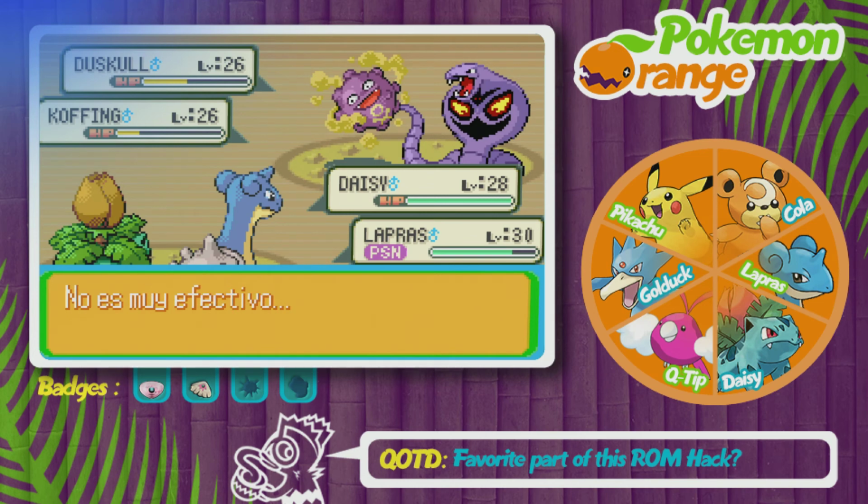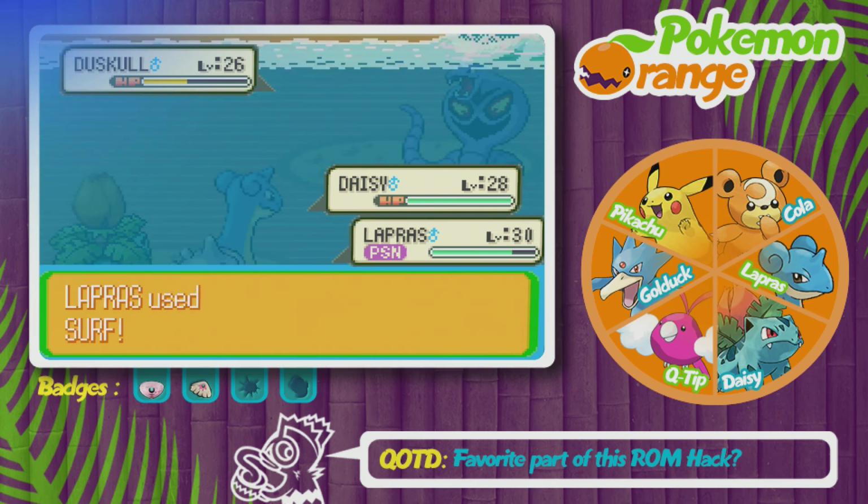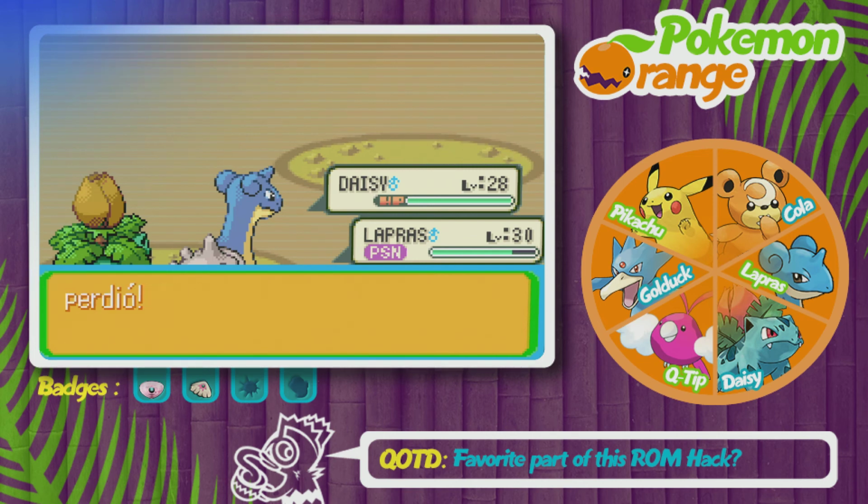I know it's not very effective, but I'm just gonna stay in because it's my strongest Pokemon. But it does take out the coughing, so at least there's that. So now we gotta deal with this Duskull, aka Arbok. Lapras gained some XP. And I'm gonna use some Surf. And that should be it. We have taken down Jesse and James.